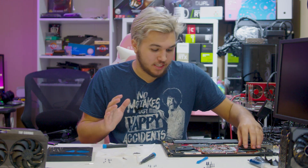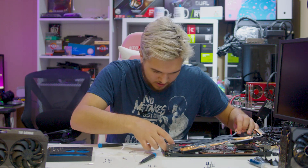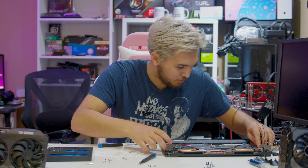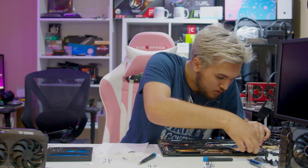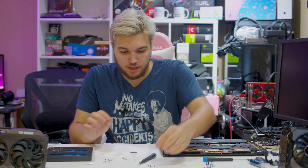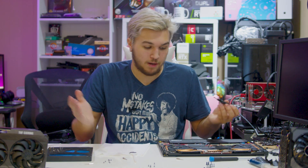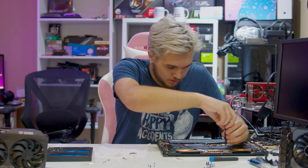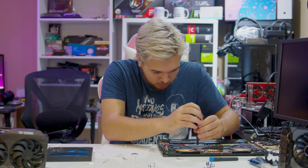In all honesty, it's been three days. I haven't had a chance to work on this. I did put the fans back in just because the screws are tiny and I didn't want to lose them. Now I'm going to get the rest of the PC back together. I've taken apart a good couple of laptops before, and this one has probably been the most complicated. These hinges can come down, which will actually hold our cooler on. There is a legitimate order written on the board and on the cooler for which screws on the CPU and GPU should be screwed in first for the right mounting pressure. This is going to get really complicated because I did not properly organize my screws — turns out they were not the same size, which could potentially be an issue.